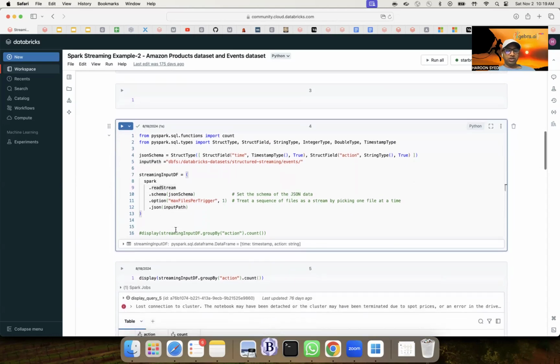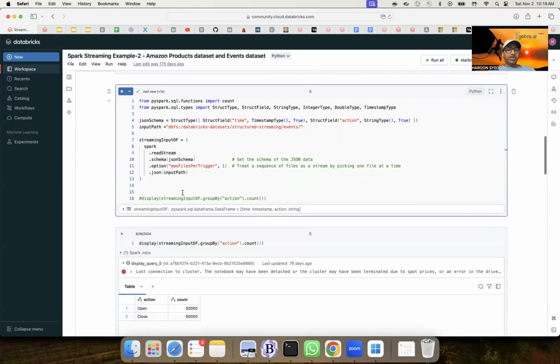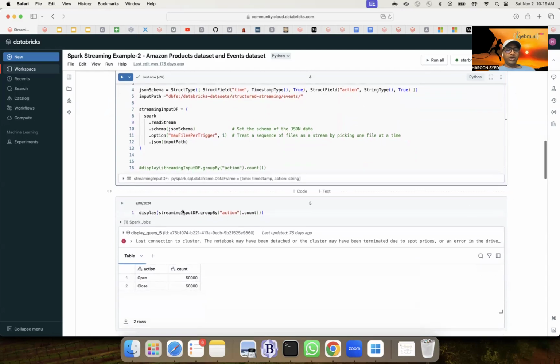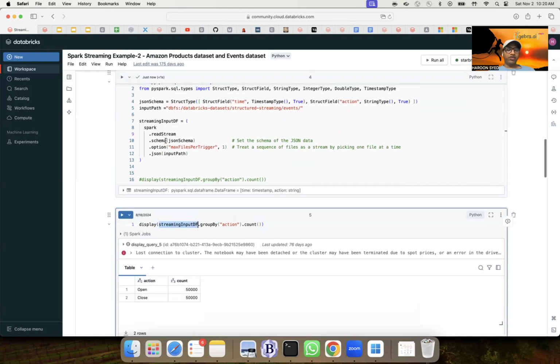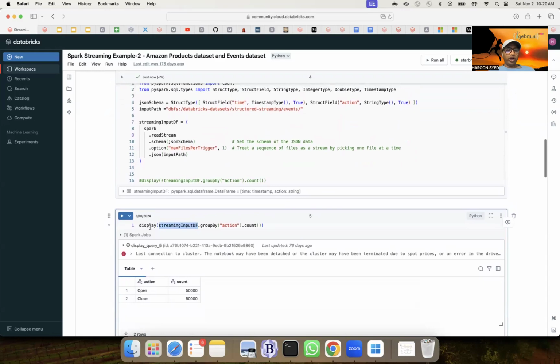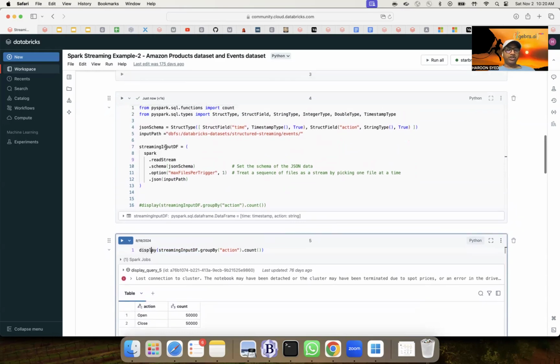Everybody got this? Okay. Let's go ahead and run this. This is ready. Now I can go and start reading that. This is just the transformation or definition, but only when I do an action like display will it kickstart the stream.